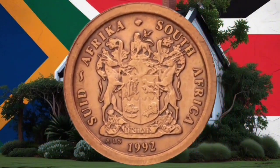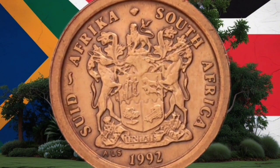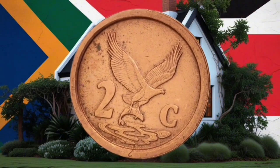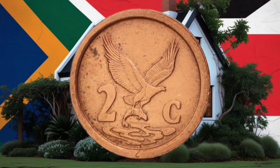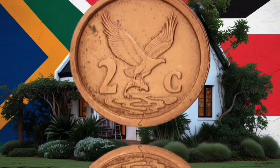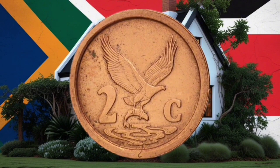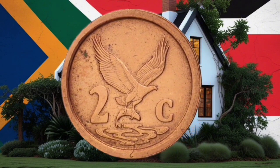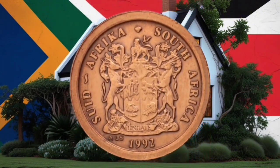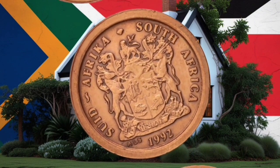That said, coin grading plays a crucial role in determining value. Coins are often rated on the Sheldon scale, where MS 65 or higher indicates mint state quality. Professional grading services like PCGS or NGC offer certification, which adds credibility and resale potential to your coin. Collectors also look for provenance, tracing a coin's ownership history, as well as aesthetic appeal. Luster, color, and strike sharpness can all contribute to a coin's desirability. Even slight differences in design details can make a major difference in valuation.